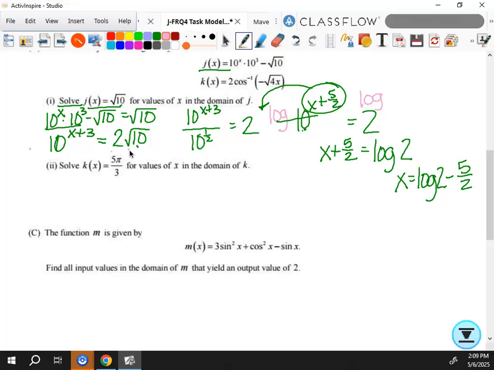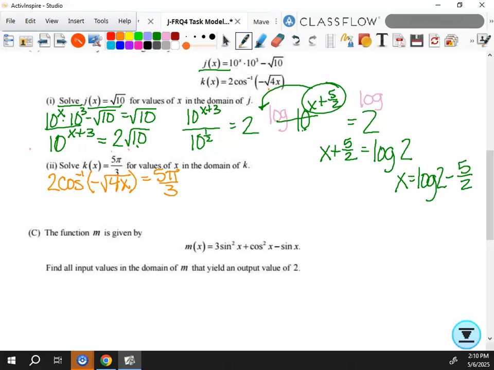All right, so let's look at K. That one looks real yucky, but remember, it's meant to push you out of your comfort zone. It doesn't mean it's more difficult just because it looks weird. So I get 2 times the cosine inverse of negative square root of 4x equals 5 pi thirds. Now, on this one, that x is under the square root. There's another question on one of these where the x is not under the square root. It's very clear when it's typed. Make sure when you write it, you are clear to yourself where it is so you don't mess up on your own. Does that make sense to you?